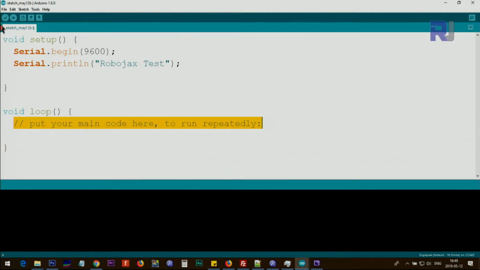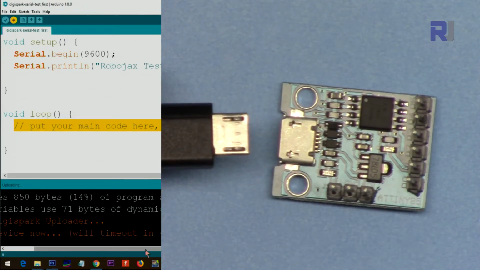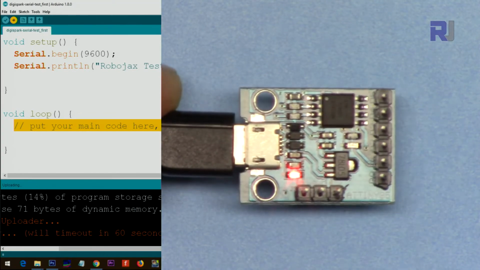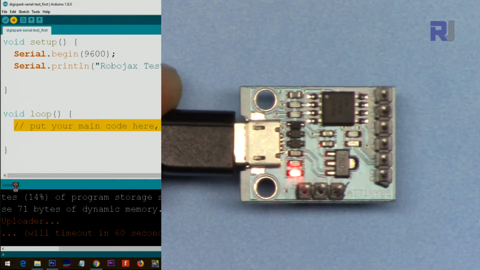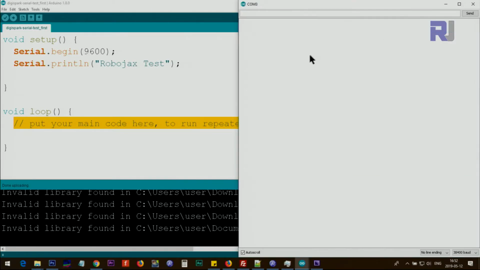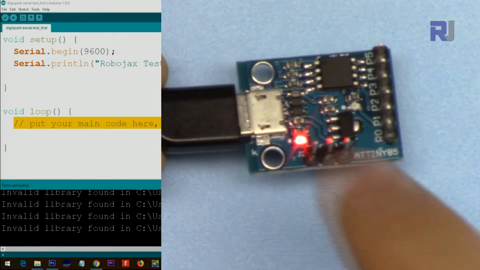After that, when you run the code, let me just connect it and run it. As usual, you just click. I'm within the 60 second time frame. So connect it, wait until it says done. Now it's uploaded. If I open the serial monitor, nothing happens. This is COM3 and we don't have a defined serial port for this. For that reason, it doesn't work and we have to do it other ways.